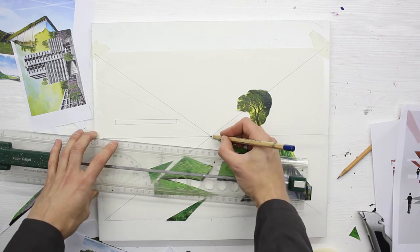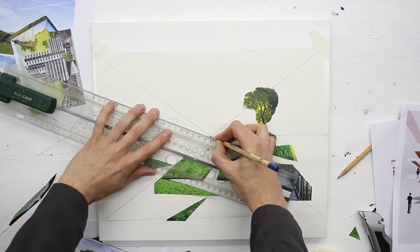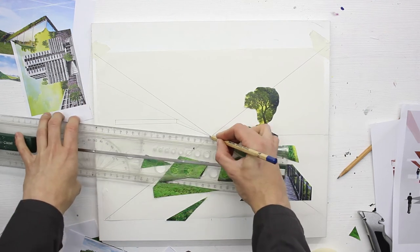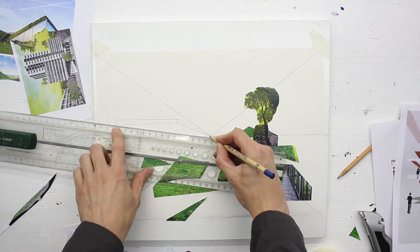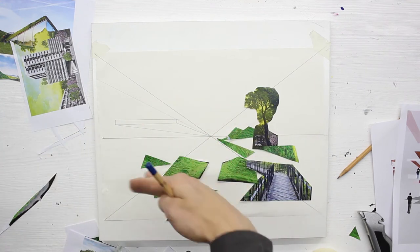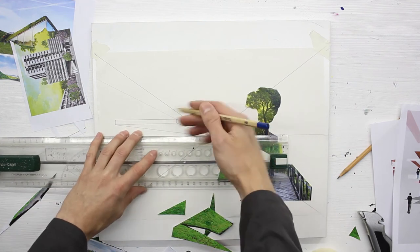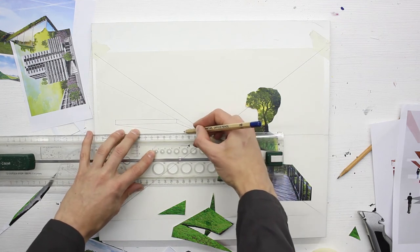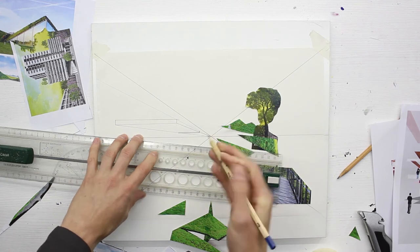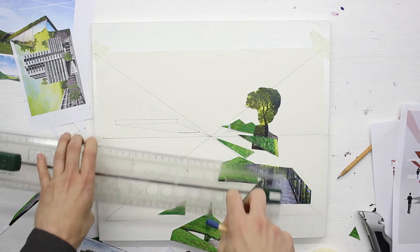What I'm going to do is join up my vanishing point now to the corner points of the rectangle. So watch, from there to the vanishing point, like that, and then from this point here, the bottom corner of the rectangle, to the vanishing point, like that. All right, you can see now it looks like that rectangle is floating in midair. If I want to cut the end of that rectangle off, all I have to do is draw a horizontal line through where I want to chop the end off, and then a little line up to show the corner. And you can see now that looks like a solid rectangle shooting into the distance.